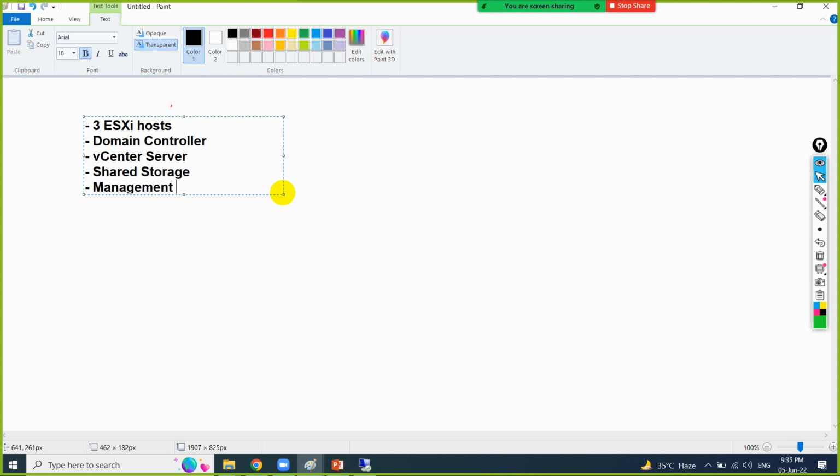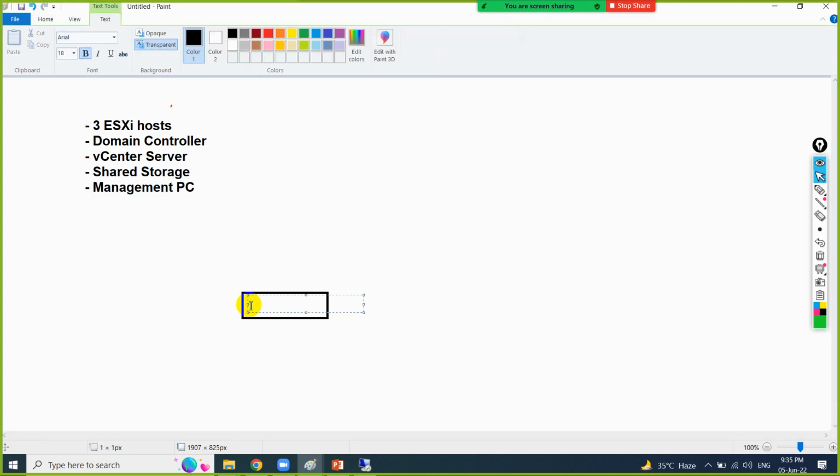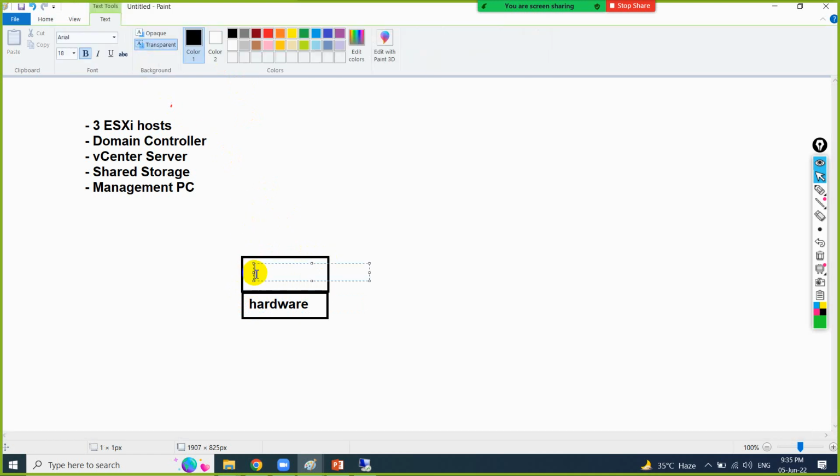We need a management PC. So how many machines do we need? We need three hardwares. If you want to practice this whole training, you should have three hardwares, and on each hardware we are going to install the ESXi hypervisor. This would be the story.